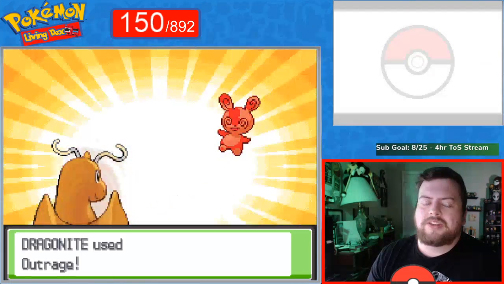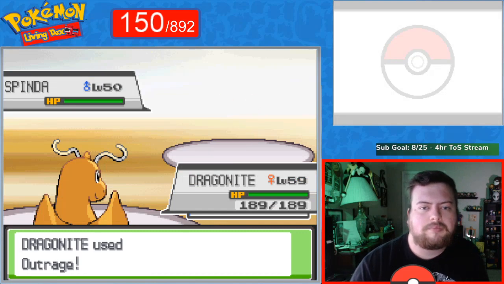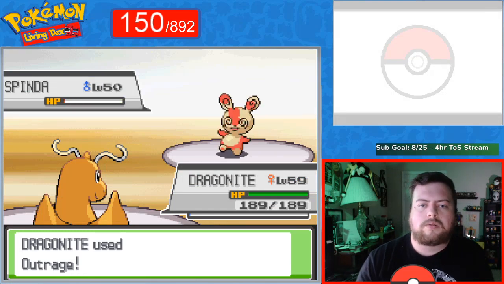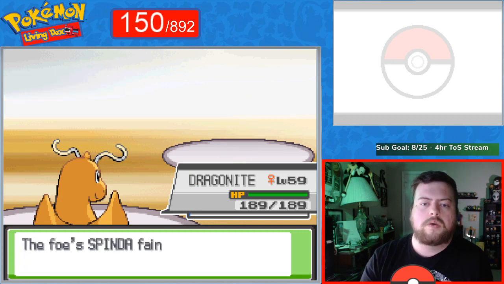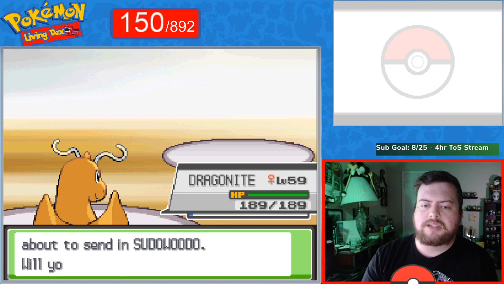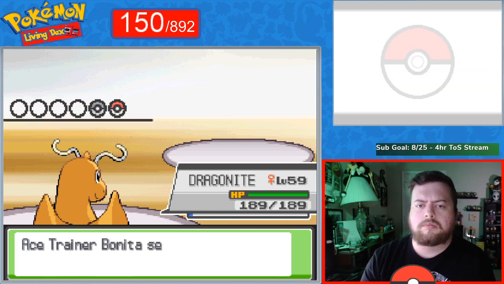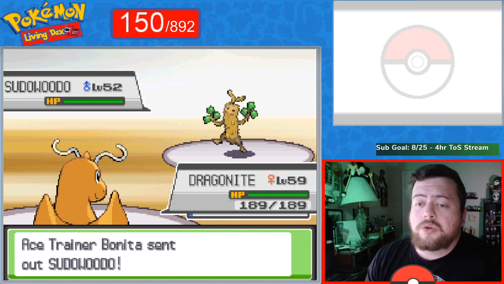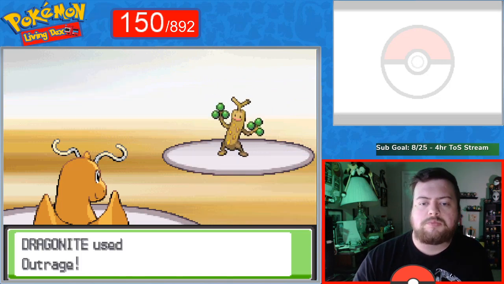I think that this guy only has Bellossom. There we go. Bellossom has fainted. Pidgeotto gets some XP. Oh no, he has a Sudowoodo as well. Okay, he had two Pokemon. I thought I only saw one, but I guess there were two. Sudowoodo should be an easy knockout here.